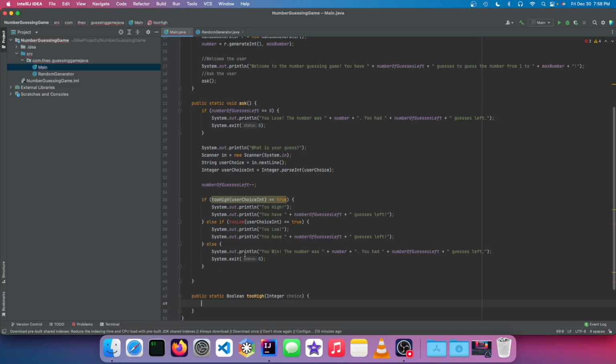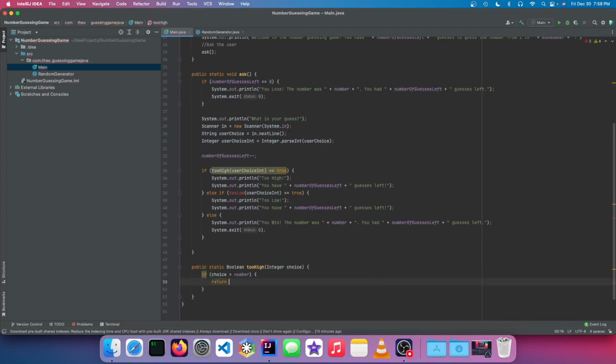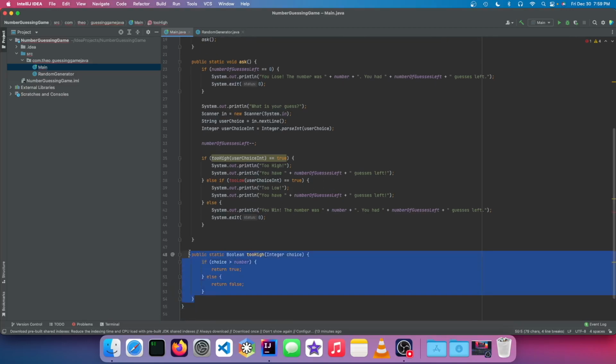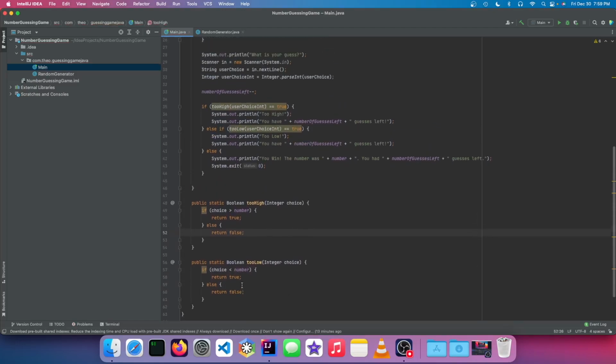And then what we're going to return here is we're going to go if choice is greater than the number, then we want to return true, else return false. All right, and then we can just copy that for too low as well, and then just change the sign. All right, so that should be everything.